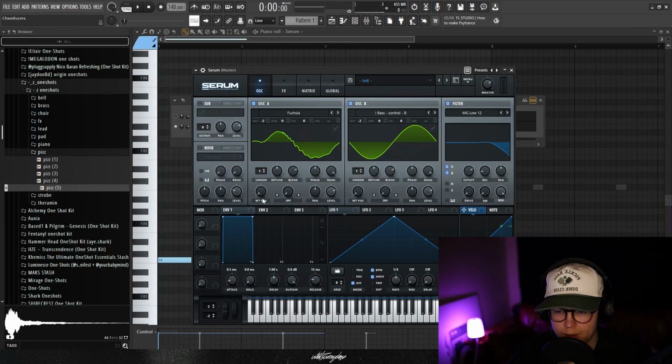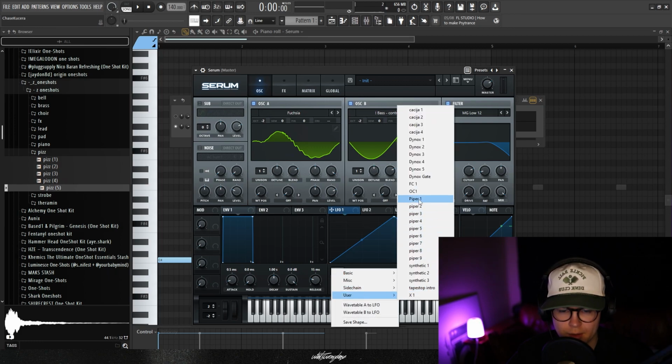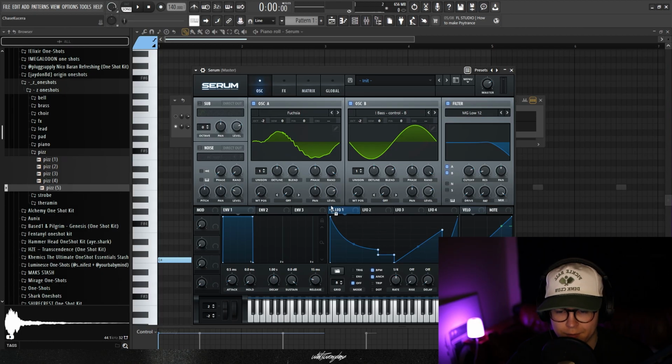So that's good. Next thing I want to do is add a little bit of variation to the sound. So I'm gonna go through some of the presets that I have in here and just find a random one. I'm gonna drag it onto the wavetable. I'm gonna turn the rate down to 4 bars because I want the effect to last longer across the entire sound.